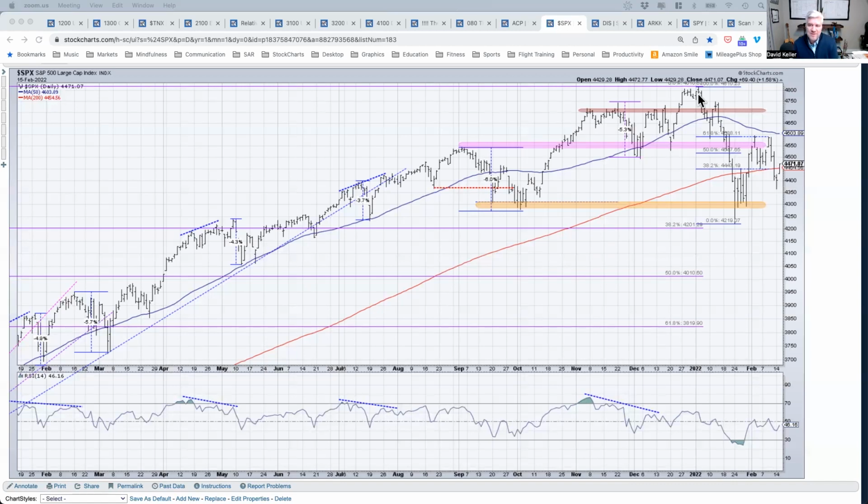This is why going into year end, seasonally makes a lot of sense for stocks to do well, and the market overall did just fine, making new highs around 4,800. But the fact that there were momentum divergences underneath the hood, weakening momentum characteristics, tells me we're more at the later stages than at the early stages.